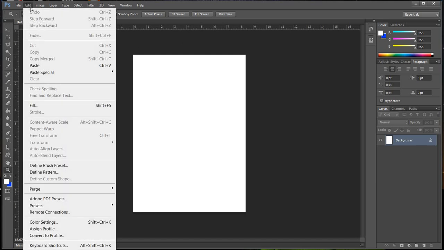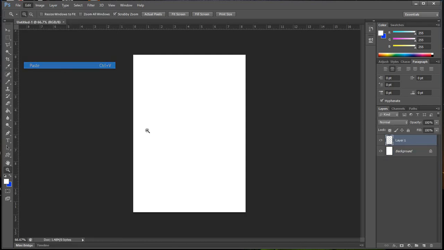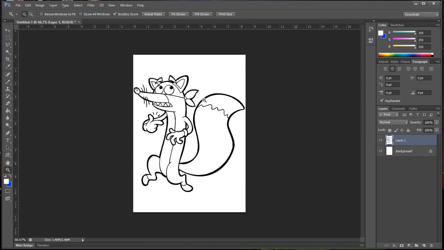Once that's done, here is our paper size that our character will fit. So if I go Edit and Paste in Photoshop, the Swiper character should appear on the screen, and this is good. It has now been done correctly. Next thing we're going to want to do is come down here to this area called Layers. Notice that we only have one layer. This is the Swiper layer. So what I'd like you to do is to label all your layers. This is now our Swiper layer because this character's name is Swiper.